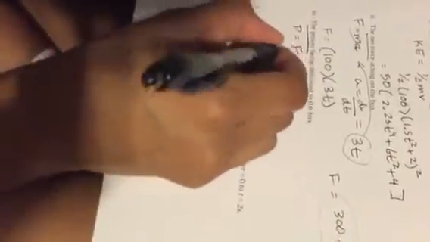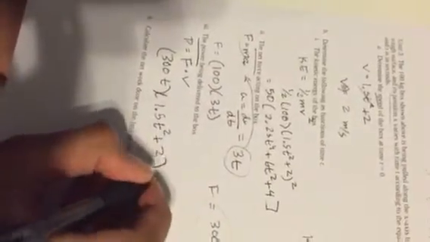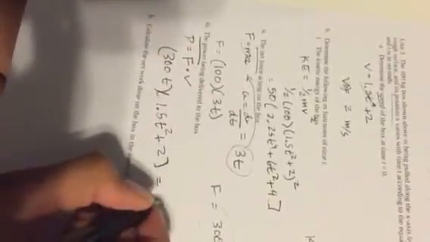And the power being delivered to the box is, we know that one of our power equations is force times velocity. So we found the force up here. We put that right in here: 300t times the velocity. And the velocity, back up there, 1.5 t squared plus 2. And you multiply the terms together, and it's 450 t cubed plus 600 t.